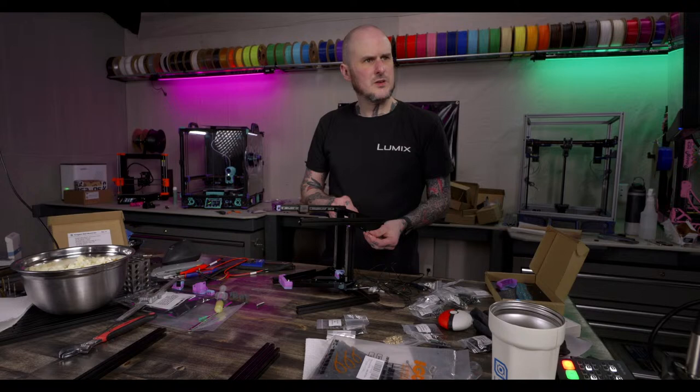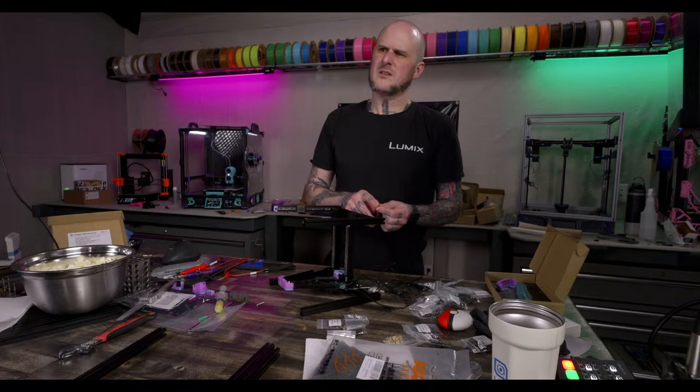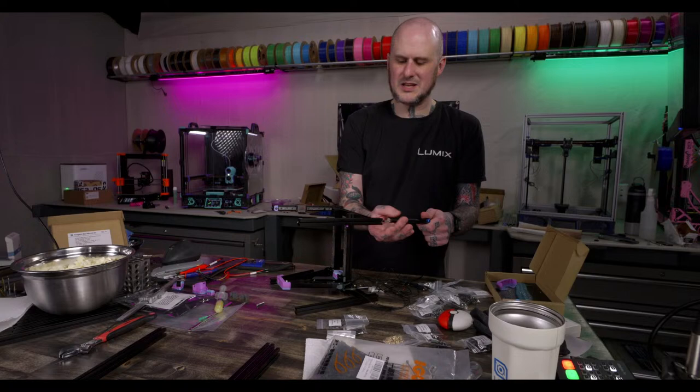ASA or ABS 2.0 from Fusion Filaments. Never tried it. Two and a half years ago, I bought some eSUN ABS Plus. Now I bought it again, and it's so much worse. Yeah, I've run into that.